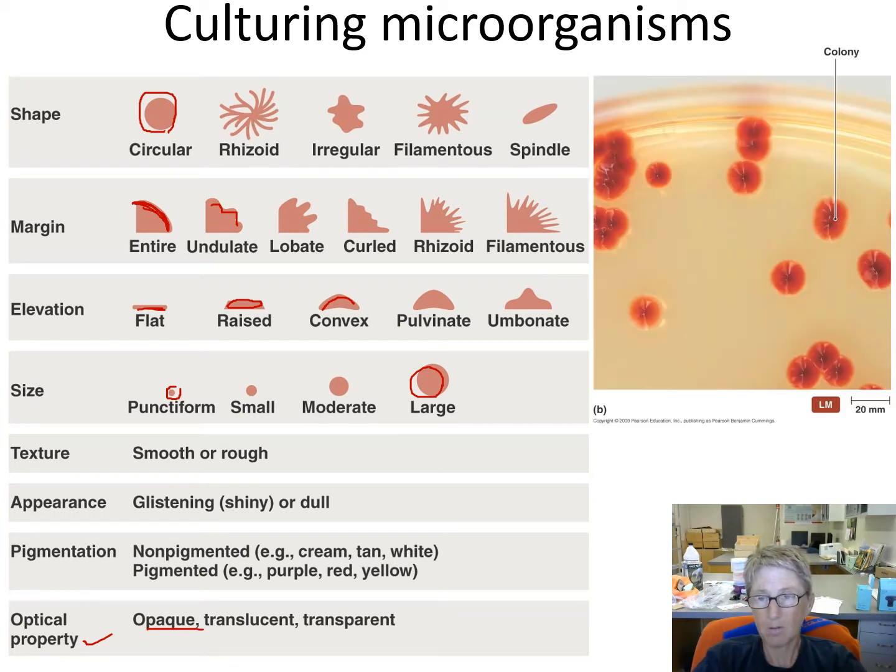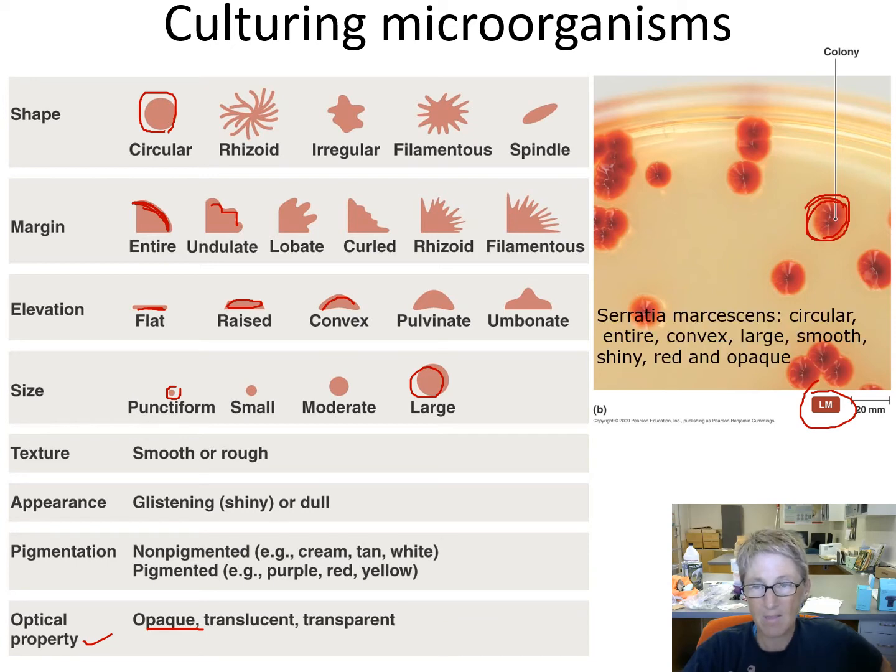And again, here's a photograph of a light micrograph of Serratia marcescens, a colony of Serratia marcescens. So again, it's really important to note, this is not a single cell of Serratia marcescens. It's a colony of Serratia marcescens. You could have hundreds of thousands of single Serratia marcescens bacteria in that colony.